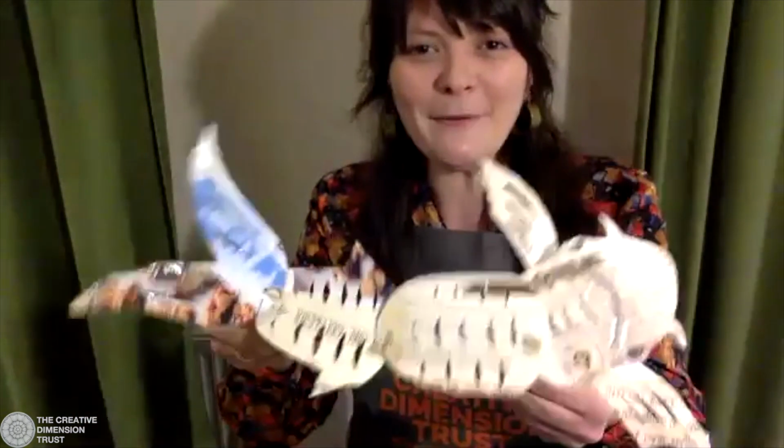And if you do that, I would love to see it. You can film that and you can send it in to us so that we can have a look at what you make. But yeah, that's the end of our session today. That's us making our shadow puppetry koi carp, and I hope you've enjoyed it.